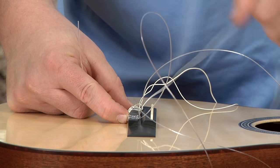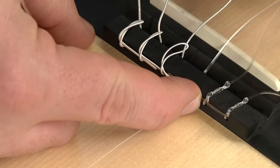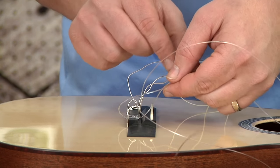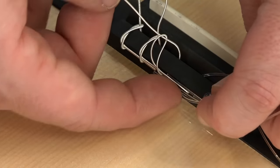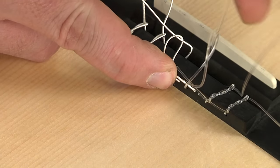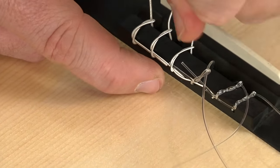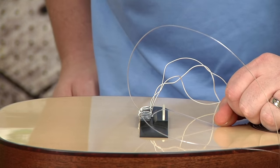I'm going to pull it down, but I'm not going to ratchet the D string all the way down tight to the bridge yet — I'll show you why in a second. Because now I'm going to go back to this G string, go around to the treble side, underneath, loop it around, and tuck this down underneath the D string wire like that. Then pull this tight, and while that's tight I can pull this D string down. Now you can see when everything has tension on it, everything's nice and tight underneath there.